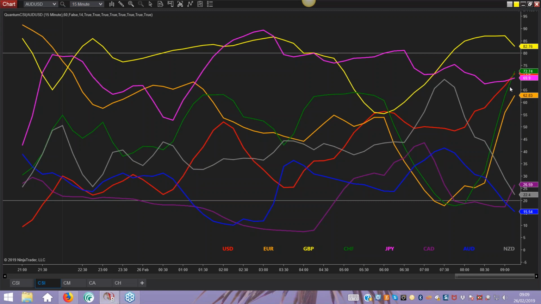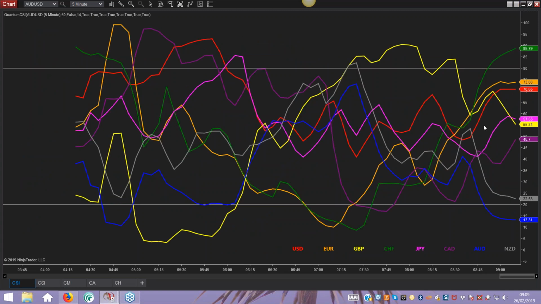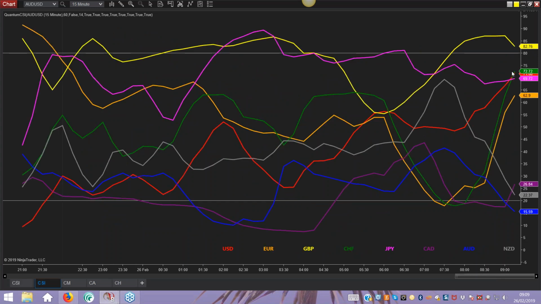You wouldn't look at the euro Swiss, again, because they're traveling in the same direction. And to a greater extent, you wouldn't look at the yen either, because they're all twisting around and there's no great momentum for the yen at the moment on 15. To see what it's doing on 5, it's flip-flopping around in the middle. And if we come back to timeframes again, this is the Swiss franc, the green line. It's right up into overbought, but on 15, it hasn't got there yet.